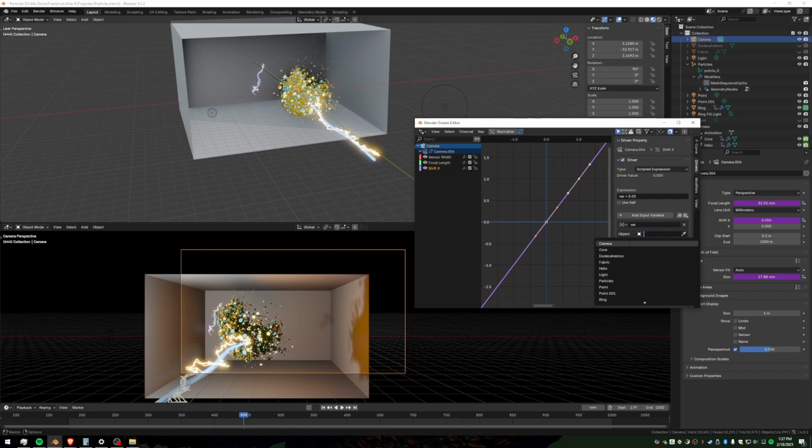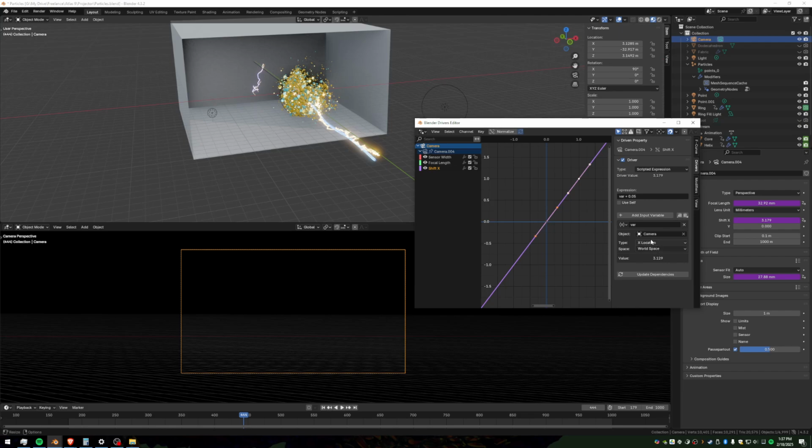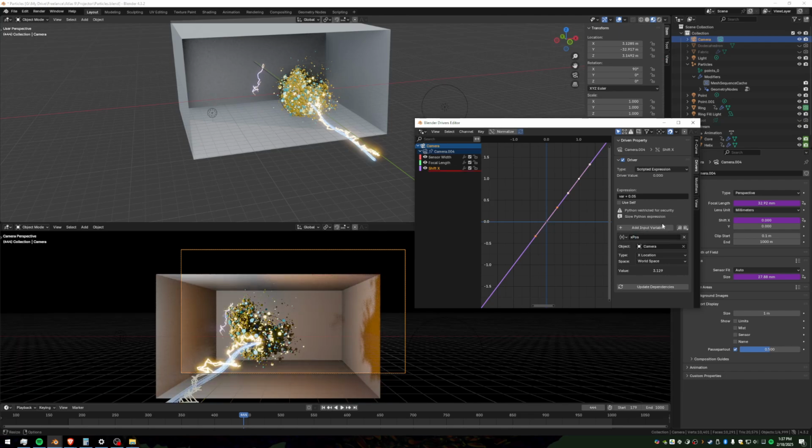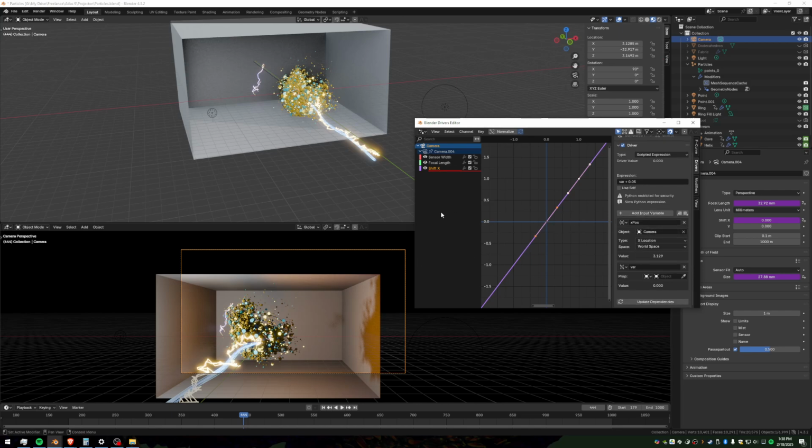So I'm going to get that. We've got our X location, and I'm going to change this variable from var to X position. The reason is that we actually need two variables this time. Not only do we need the X position, but we also need to know the width of our wall, the screen, because that's the units that the shifting works in.